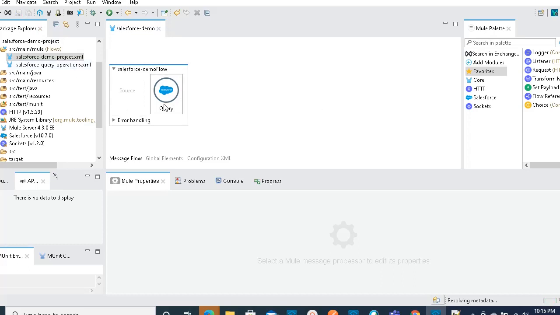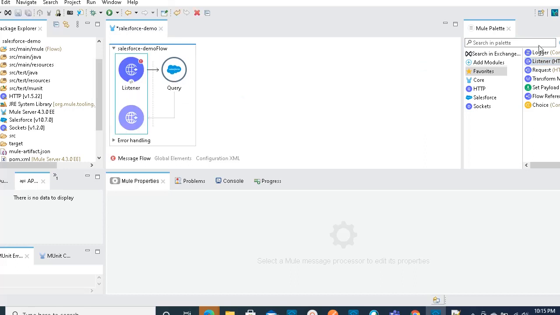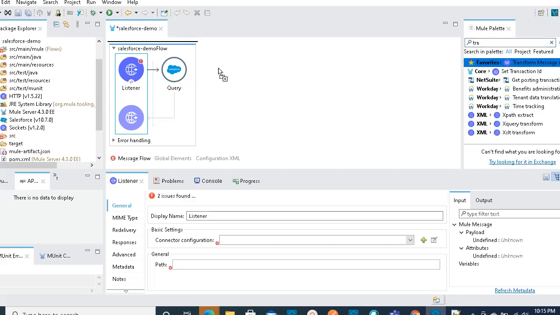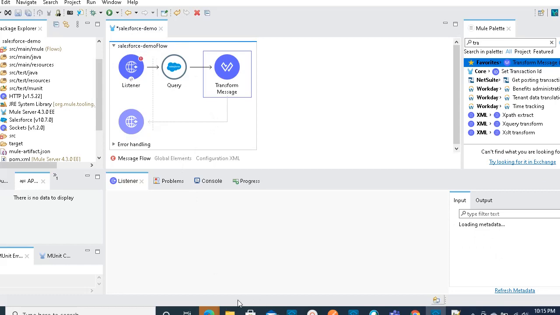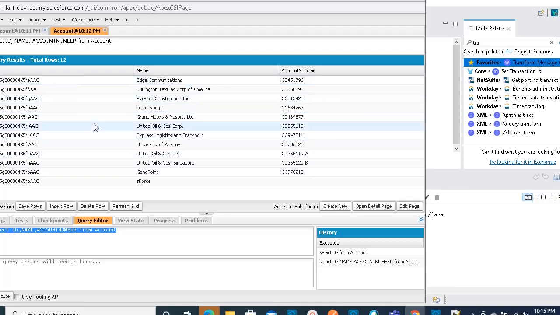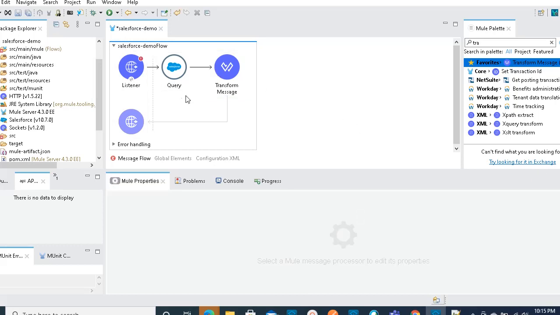Now, in order to test your application, you need to have one listener, just like any HTTP listener here, and drag and drop one DataWeave to capture the response. Okay, after this connector, once you get the response here, the developer console will show you the list of account IDs and account numbers in this way, right? And let's capture that JSON response here. Just have this JSON and just print the payload as it is, so that you will get the JSON response here once we get a successful connection to this query connector.